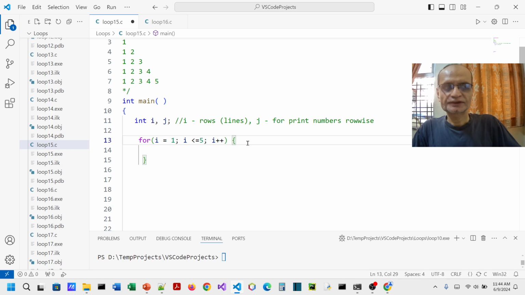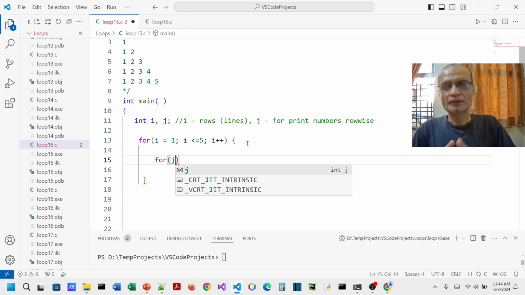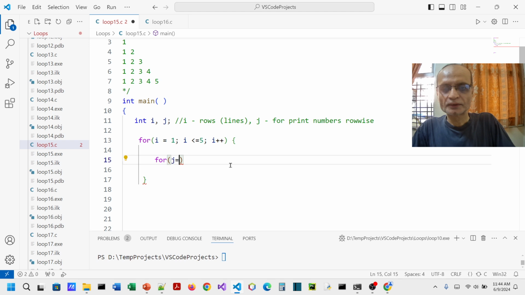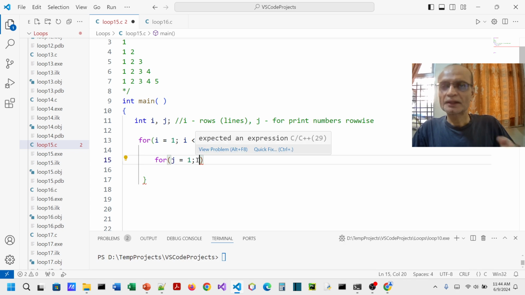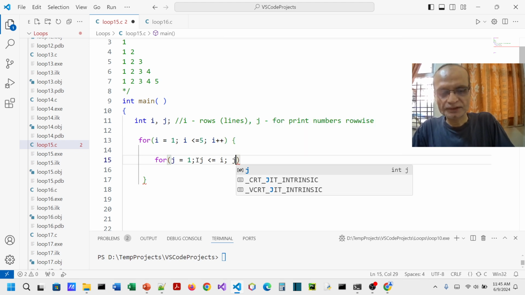Now we will have the second loop, and in the second loop we will use j. The interesting thing is j: there is 1, then 1, 2, then 1, 2, 3, like that. That means I will have to start j equal to 1. Looking at it, there is a relation: when i is 1, j is 1; when i is 2, j is 2. That means j will start with 1 and it should end with i. That is very important. So j less than or equal to i, and then obviously j plus plus.